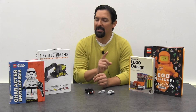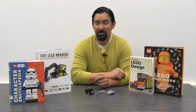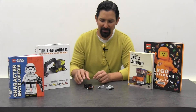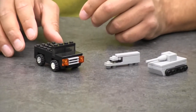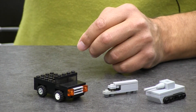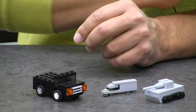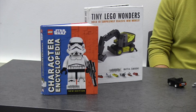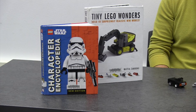The goal today is to find a Lego book that inspires you to create a specific Lego sculpture. I have some examples here that my son has made. These are not exactly out of the minis book here that I have on display, but they are inspired by creating your own mini sculptures from a book titled Tiny Lego Wonders.